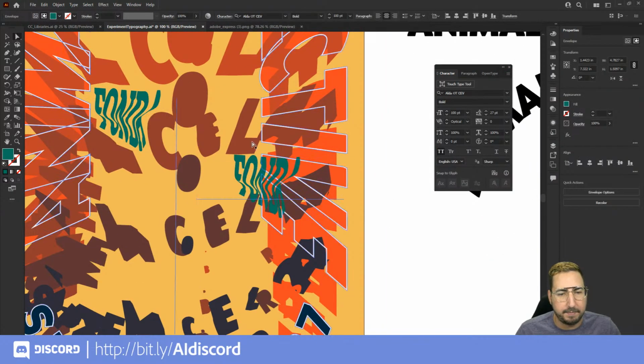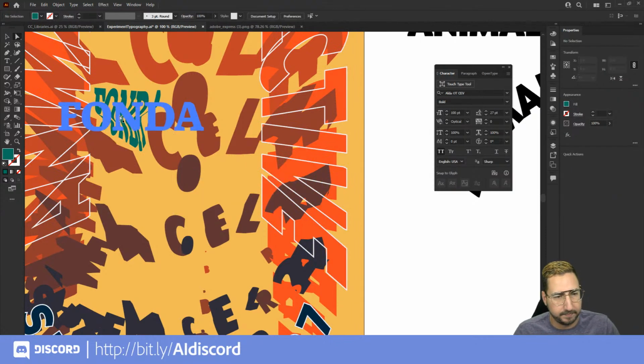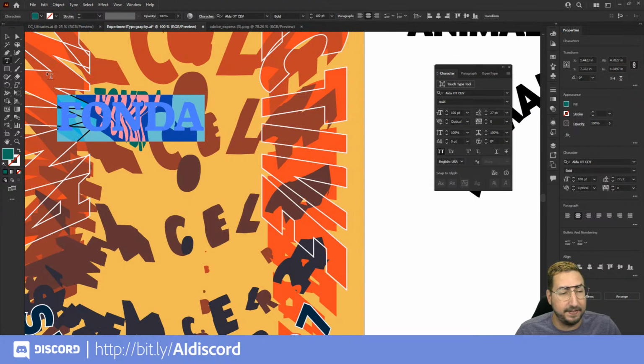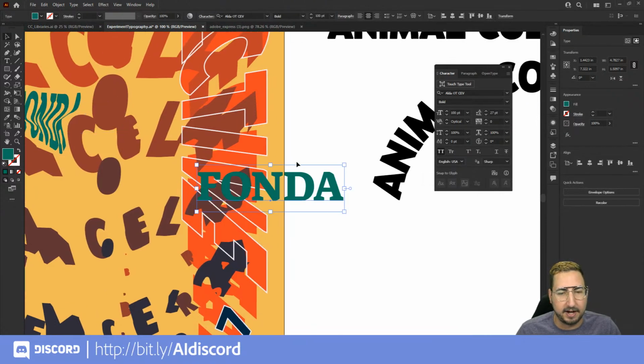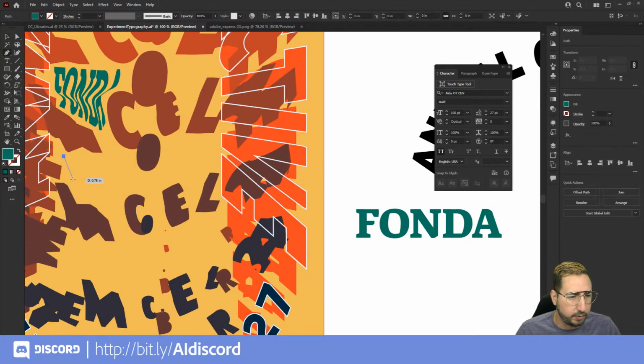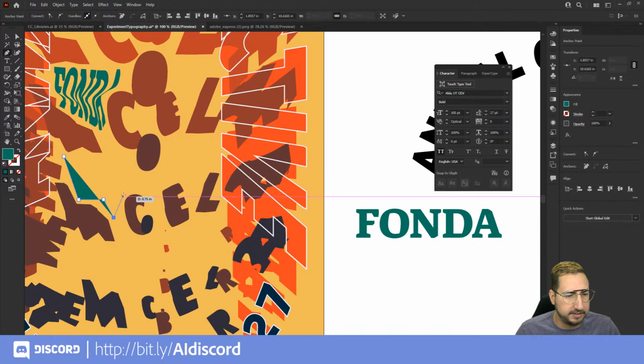So I'm going to create a copy of this type and I can just use the type tool again to click in there, hit Control C to make a copy and then paste. And what's cool is I can just really quickly make a bunch of these different shapes that are going to span all this open space in the design that I'm working with.